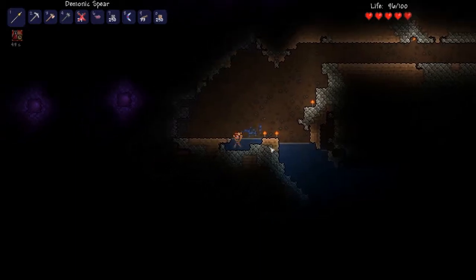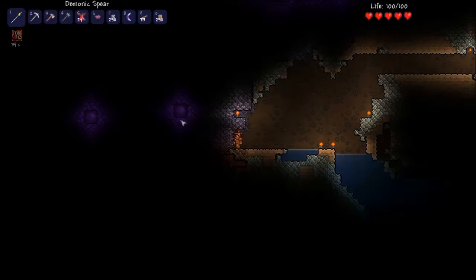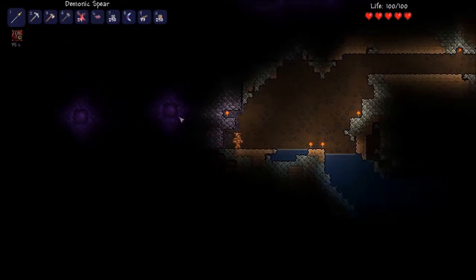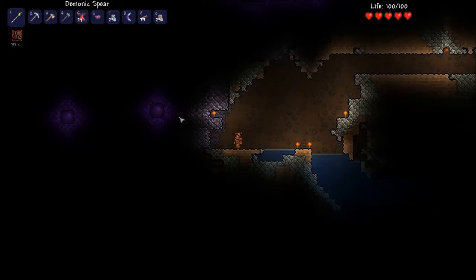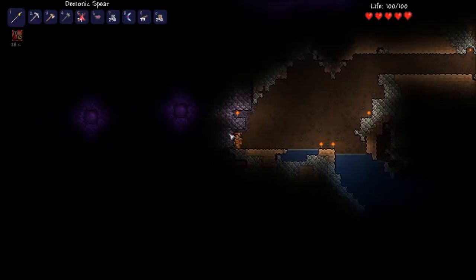project later on. But also, the other thing I wanted to show you guys down here, these two glowing balls over here. These are called shadow orbs, and if you can manage to get to them, which you can dig through ebonstone right early in the game if you have dynamite, but I don't feel like it right now.